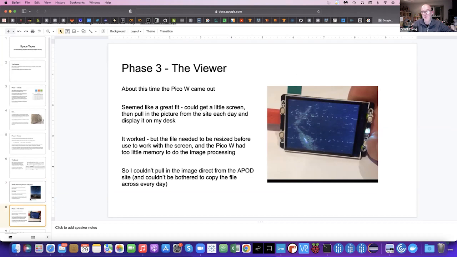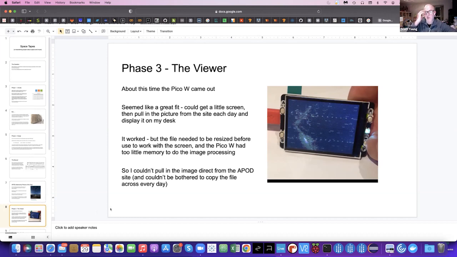I could get one of those tiny little screens from Pimoroni or something like that, and that will give me a little desktop display. So I created this little thing, and it just brings up the picture for the day, and it displays some of the APOD text that you get. You get things like who took the picture. I thought that's a nice little thing, and then I'll be able to see if today's picture is a good picture.